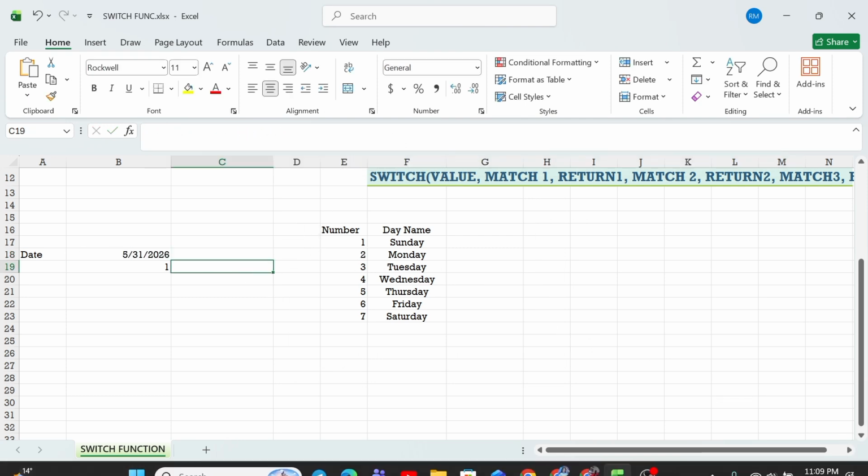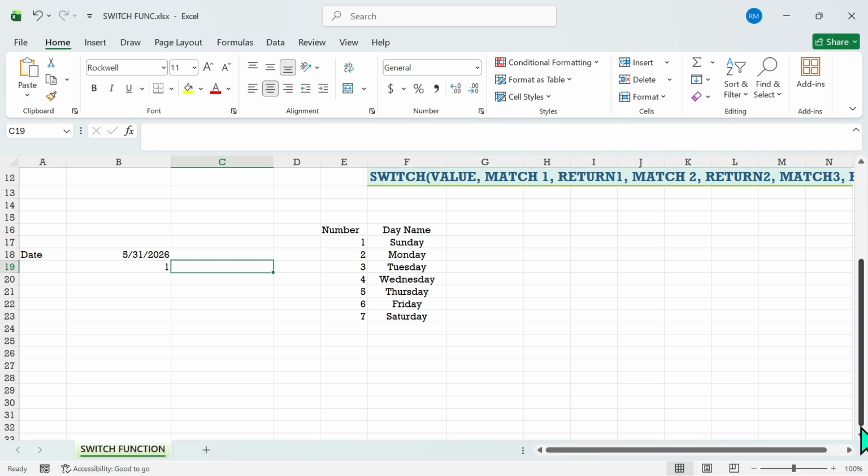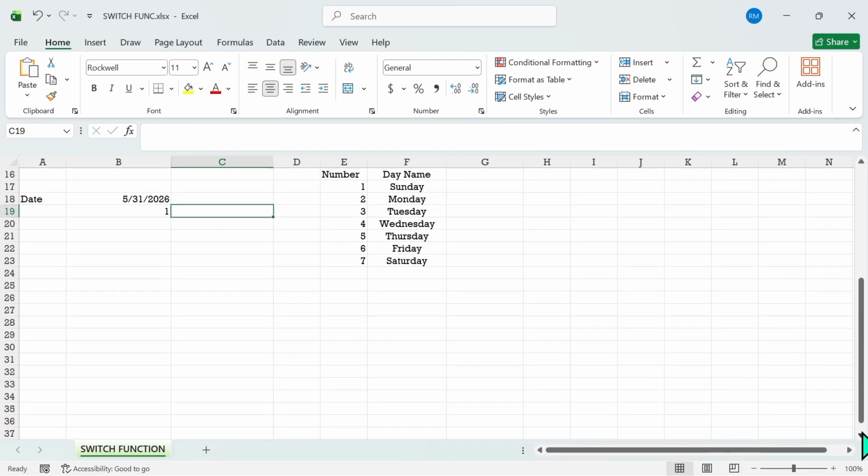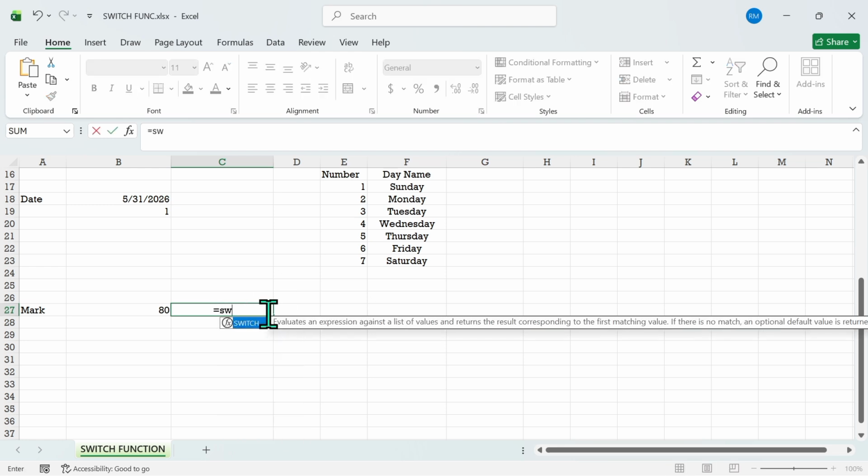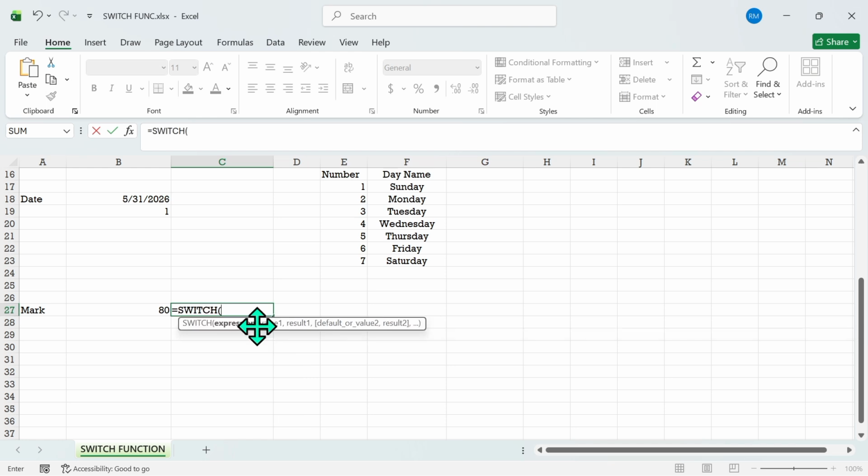The last thing that we want to talk about is the range. Maybe we want to say Elena is getting a mark of, let's say, 80 there. And you know our grading system, if a learner gets something like an 80 there, so is getting a code 7 or is getting A there, so we want to use our switch function to determine these ranges. So I'm going to say switch, double click on switch.